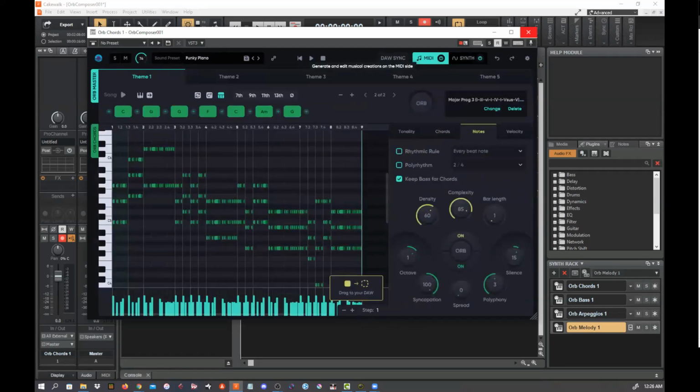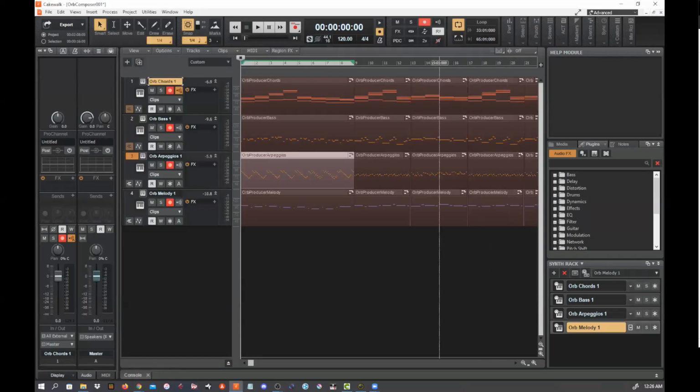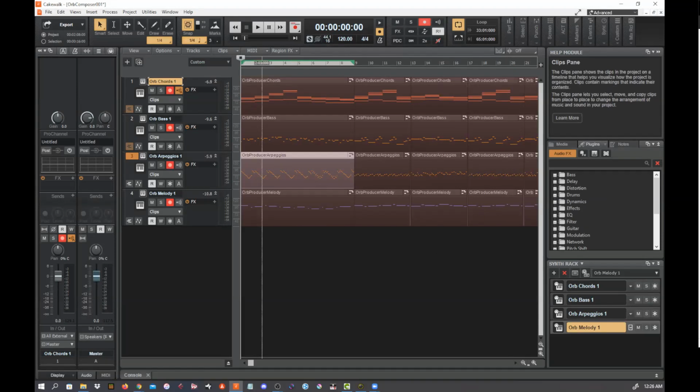The only reason you'd have to go that deep is if you didn't like that patch. If it was close, almost like the piano I want, but it's got a little too much ringing, what can I adjust to bring that down? Yep. And so that was what we were doing with Cakewalk and the Orb. What did I say it was called? Orb Composer. Yes, Orb Composer.